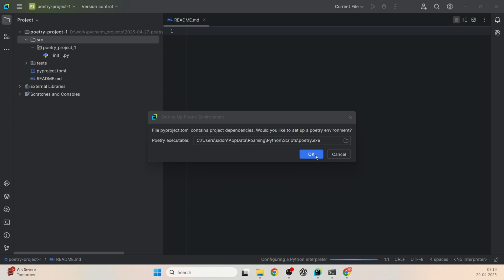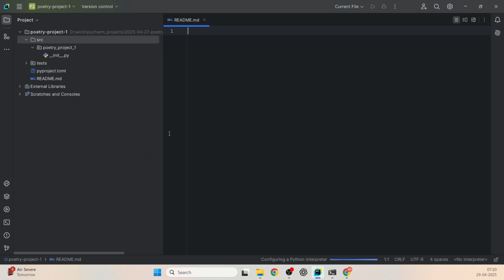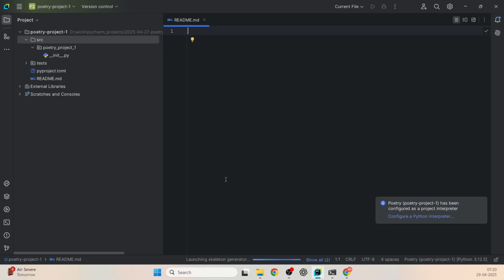If you have any virtual environment configurations, it would be done. If you have any libraries mentioned, all these would be done automatically, right? If you see here, we don't have the poetry.lock file, but when I click OK, all those are going to be created. So let's see. So this is configuring the Python interpreter, which in this case is poetry. It's going to handle that virtual environment.